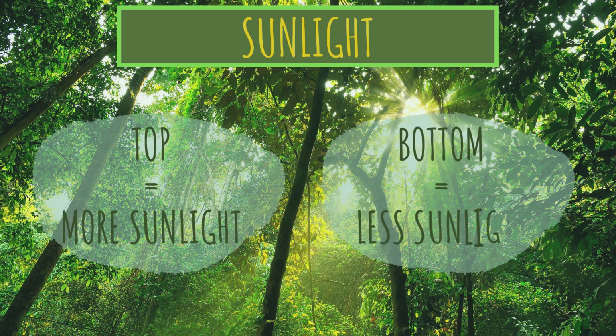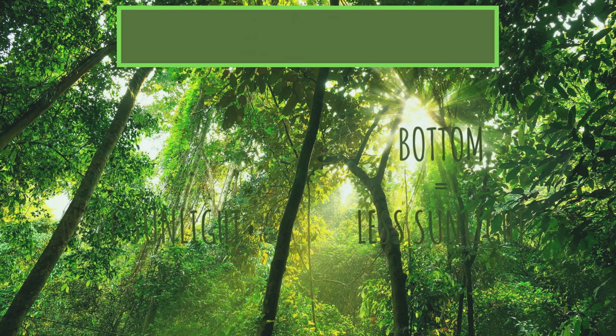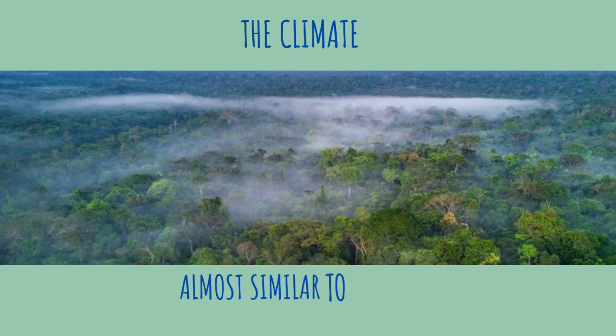The top of the rainforest receives more sunlight than the bottom part, as the thick canopies created by the abundance of huge trees almost completely block any sunlight from reaching the forest floor. The climate in the rainforest is often humid and warm, and it lacks the four seasons like those countries situated in the northern hemisphere, with the average high temperature reaching 27.9 degrees Celsius, and in the rainy season 25.8 degrees Celsius, which is a bit lower than what we experience here in Malaysia.